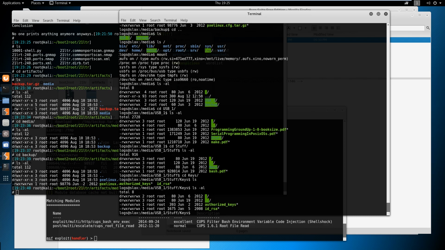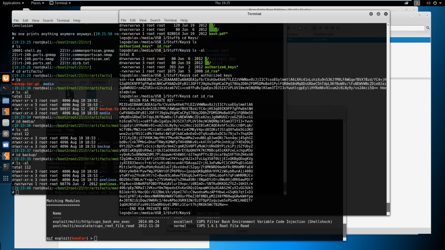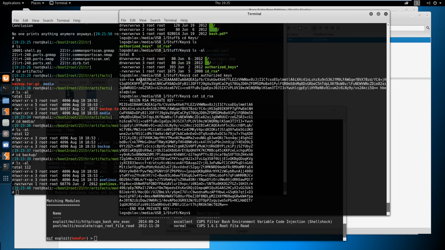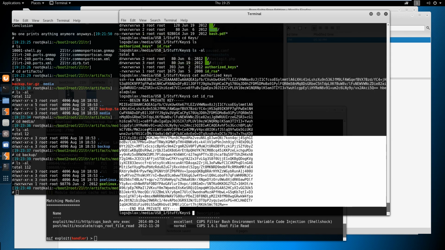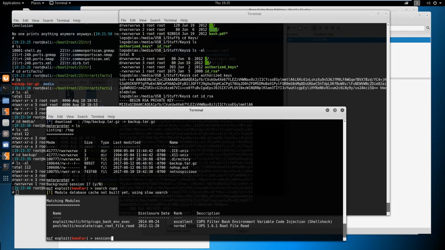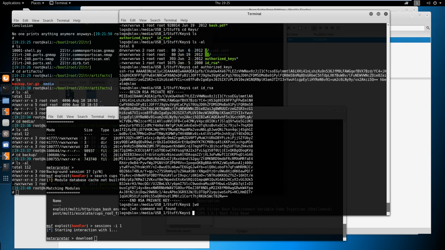Is this somebody else's backup stuff? How do we get HBeal's? So, cat id_rsa. I'm guessing this is probably the key itself. So we're going to download, what's the PWD?